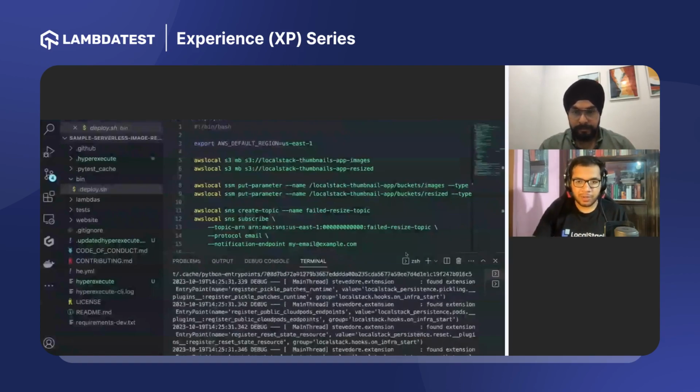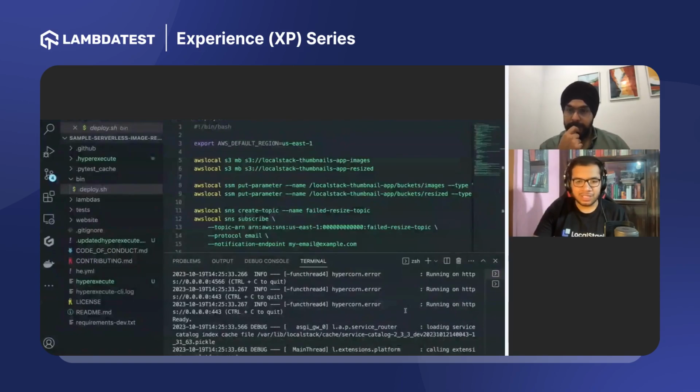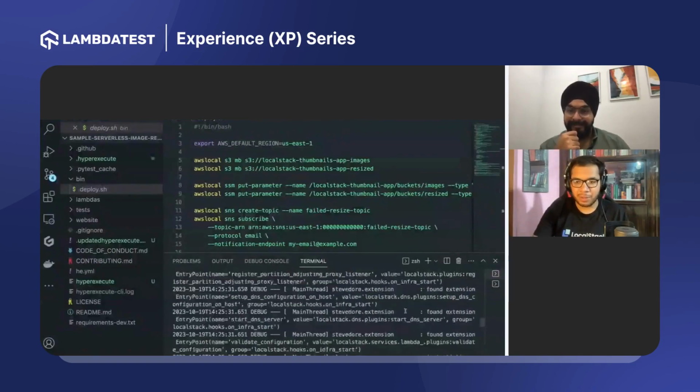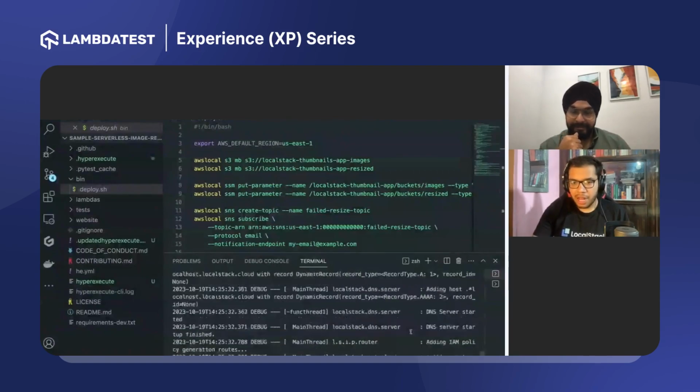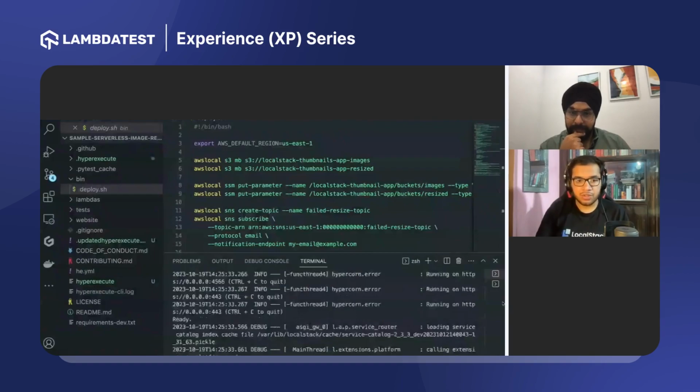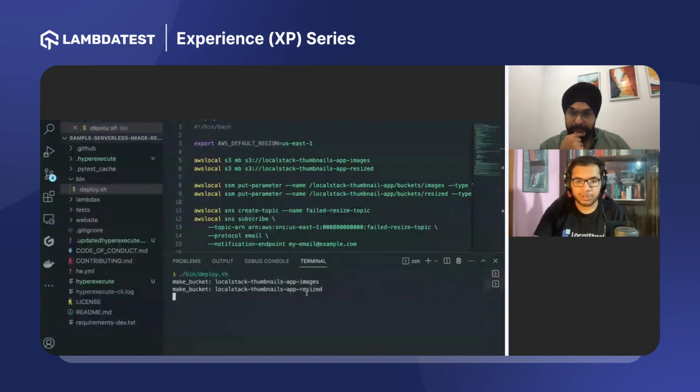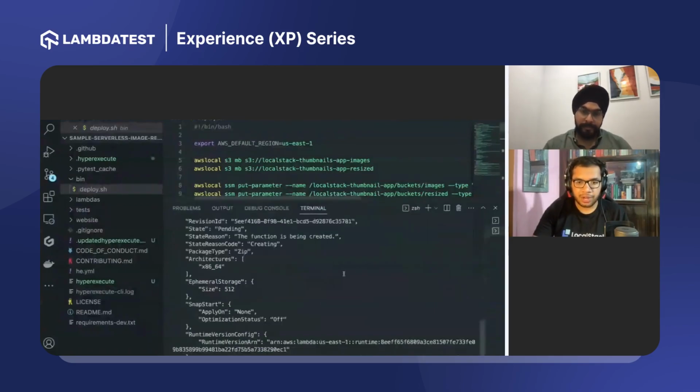In all of this, you might have noticed that it is so easy for me to deploy and redeploy all of my resources over and over again without having to wait for any transient issues or connectivity issues or something like that, which usually happens while you're trying to deploy something on the real AWS cloud. So now that this has happened, I guess I can go back. I can re-trigger the script execution and this will start the entire deployment process right over again.